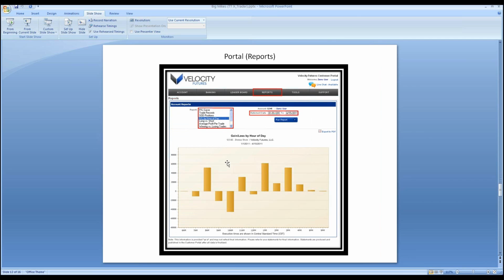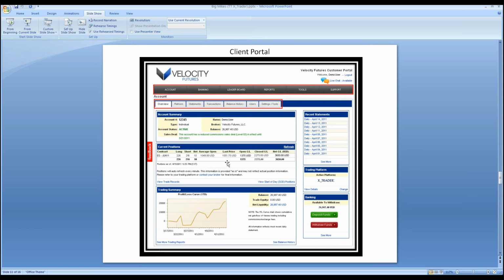This is the Reports tab. It provides a lot of useful trading statistics. You can use customizable date ranges, and the screen you're looking at here is gain or loss by hour of day. You can use this to see when you typically make or lose your money throughout either a single day or over a long period of time. Other reports on here show you the percentage of winning versus losing trades over a period of time, average gross profit per trade, percentage of winning transactions for long trades versus short trades, and your P&L curve over time, which you saw back here at the bottom. That is the screen that you're looking at, the P&L curve.